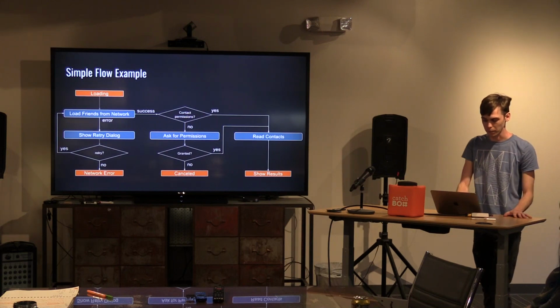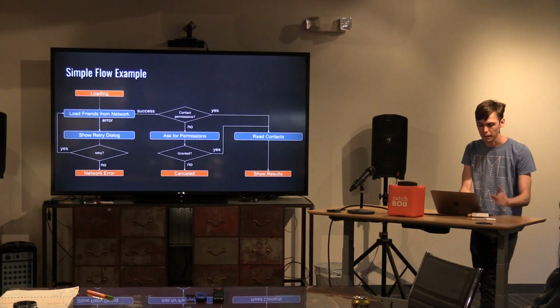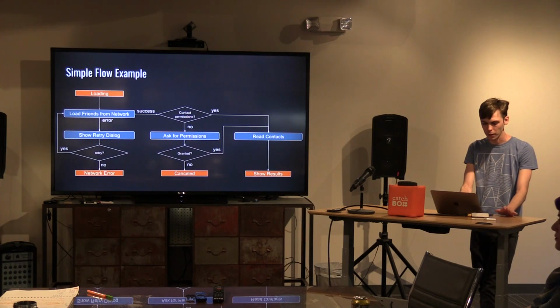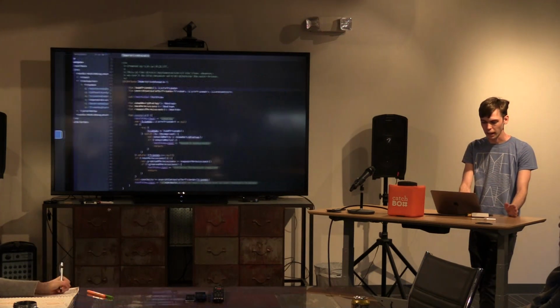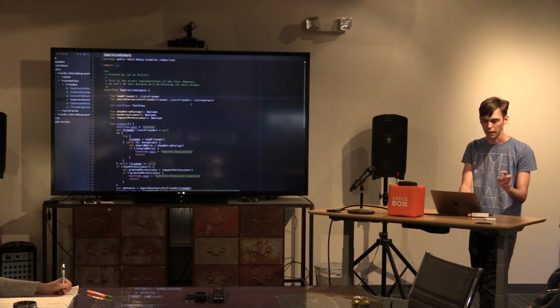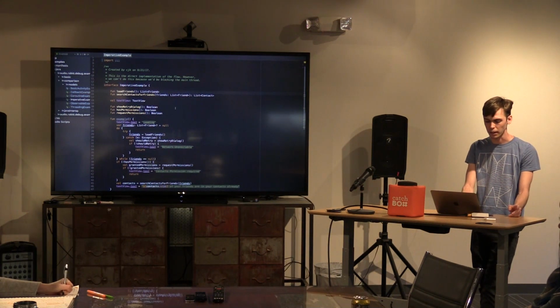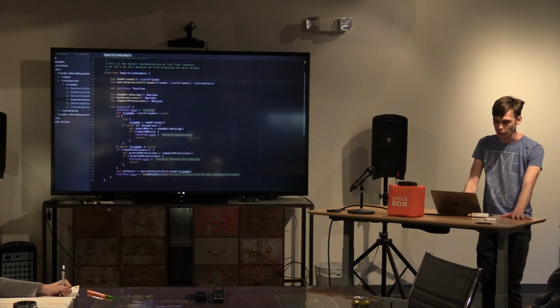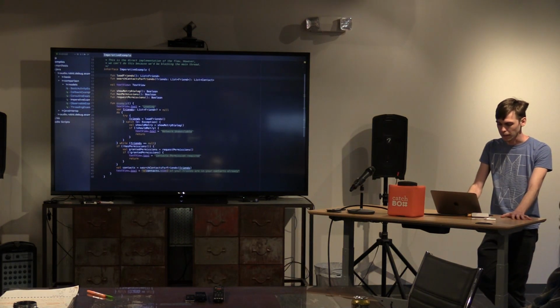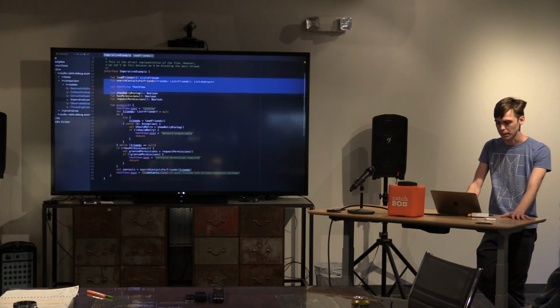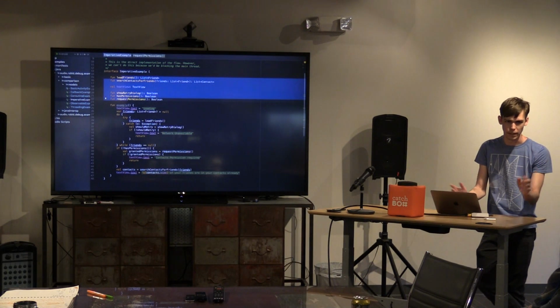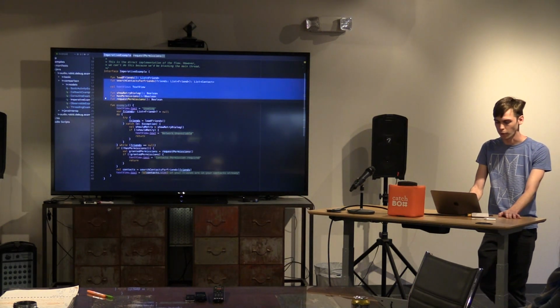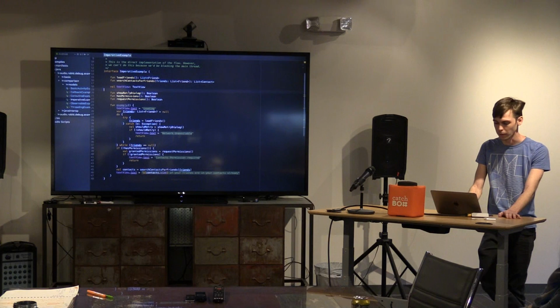How can we actually implement this? Before I go to how we can implement this, here I've got just a toy interface recreating this flowchart in imperative code. I'm using an interface to fake out methods that I don't want to actually write the implementation for, but we can assume that these methods are implemented, right?